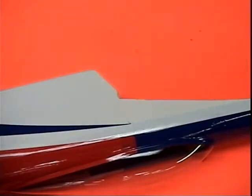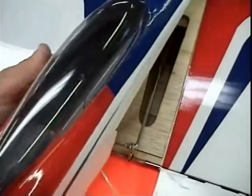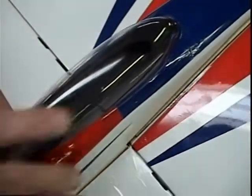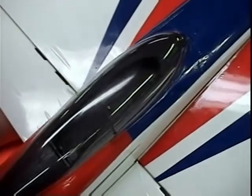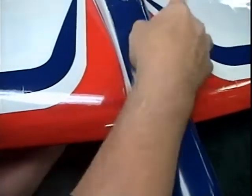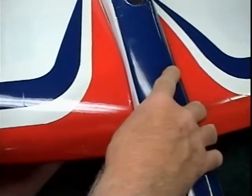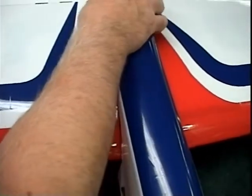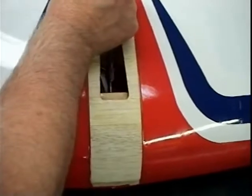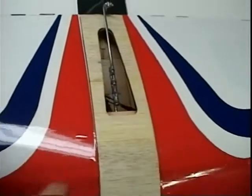Now let's see how much we've got to get. Here's the wing. This is pretty much a snap fit, but it's got to go over that wood. Okay, now as I go to fit this, one side is nice and tight. This side needs to have just a little bit of material taken away. I'm going to guess not much either, just the slightest amount. Just take a tiny amount of material off of this edge so that the fit is like a notch fit.